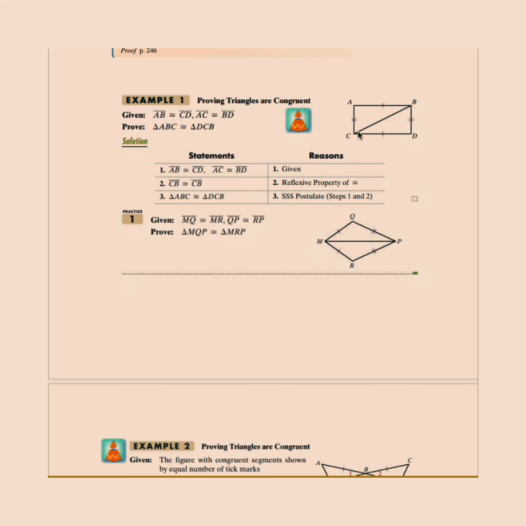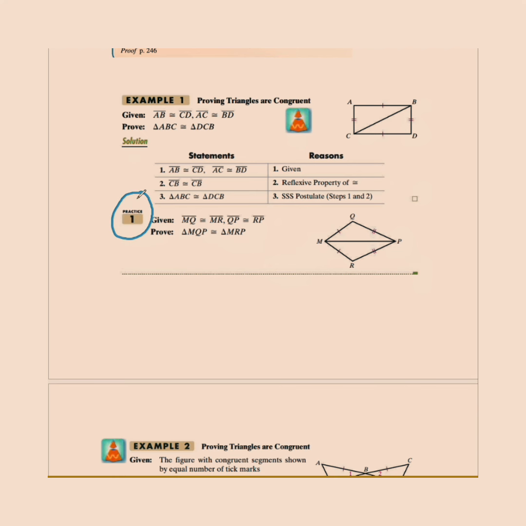And what is that? We have a line common between the two triangles. You can see that CB is a common line. So from the reflexive property of congruency, which we just discussed, line segment CB is congruent to line segment CB. So now I have three sides that I proved congruent to each other. In the corresponding triangles, I can say that triangle ABC is congruent to triangle DCB.